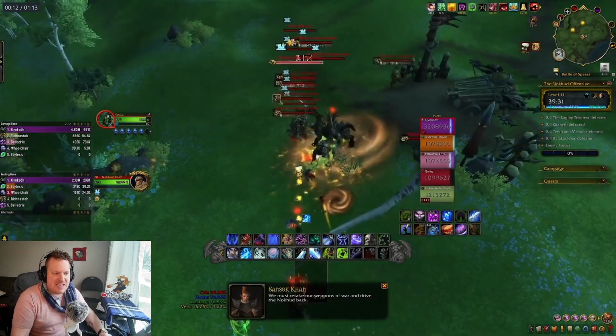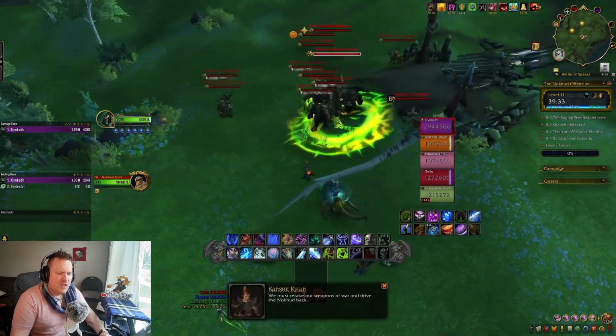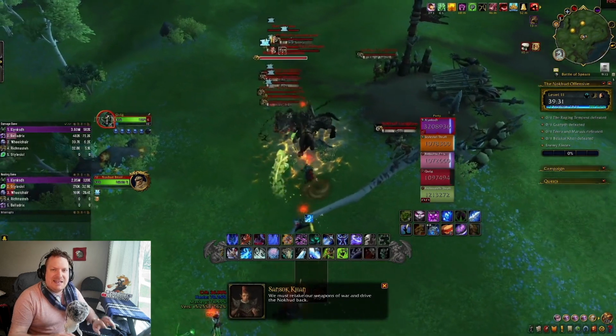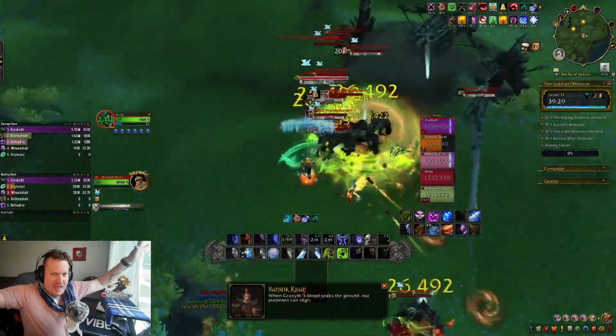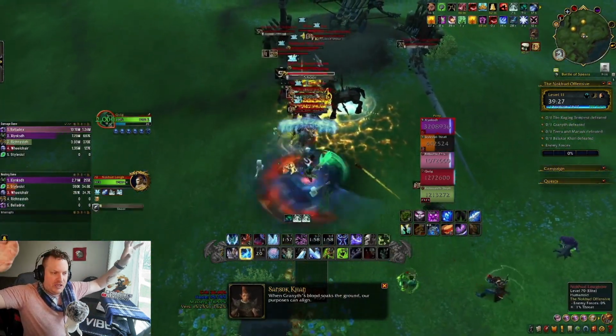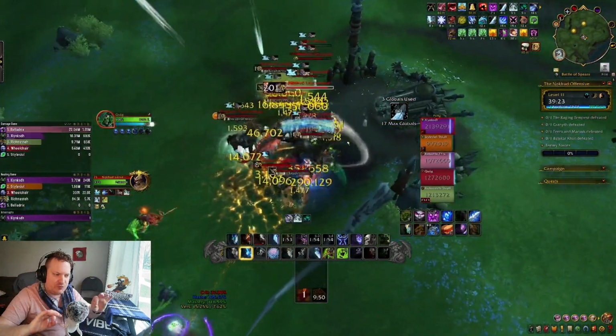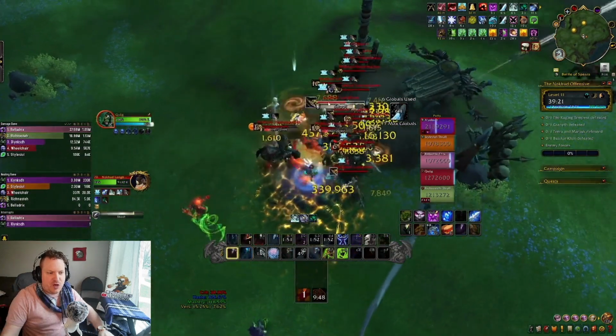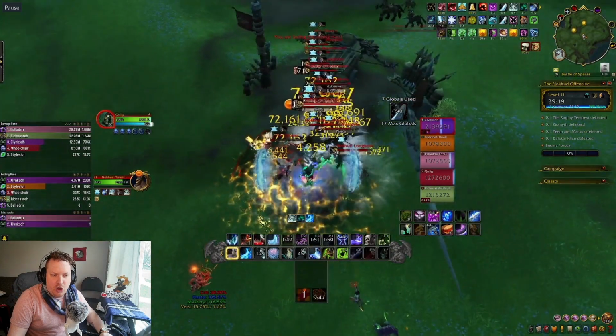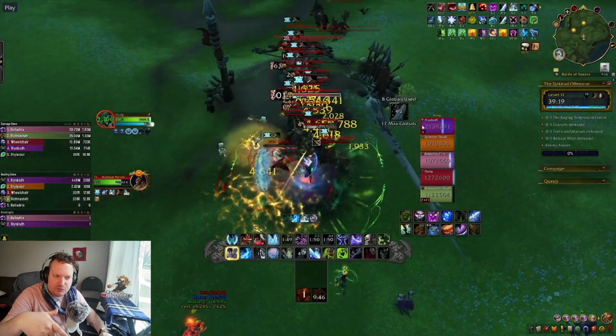Okay, that is it in a nutshell. Get your Remorseless Winter online. Get all your other buttons out of the way. Okay, get your trinkets rolling. Then, when you have the correct moment, press Pillar of Frost, get into your Pillar of Frost window, try to get as many globals inside of that Pillar of Frost window as you can.